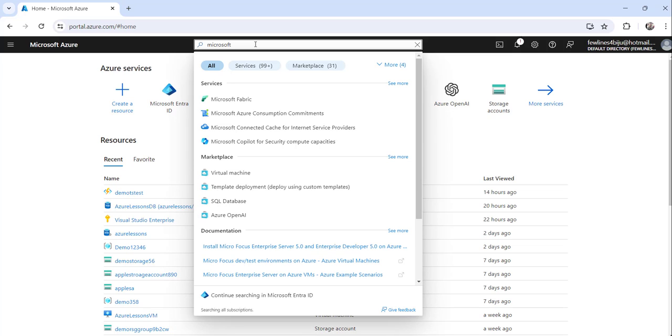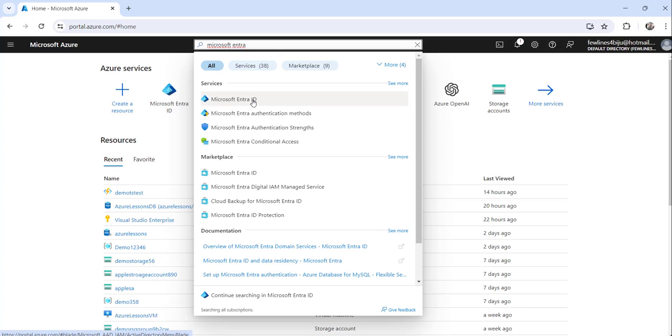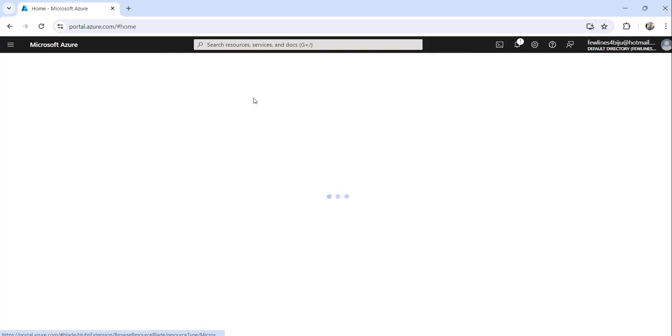Microsoft Entra ID, which is nothing but the Azure Active Directory. Earlier it was known as Azure Active Directory. Now Microsoft has renamed it to Microsoft Entra ID, right? Hope you know that. If you don't know that, I think this is the latest news that they have renamed this Azure Active Directory as Microsoft Entra ID. So going forward, you need to search for this Microsoft Entra ID instead of Azure Active Directory. Just click on the search result.